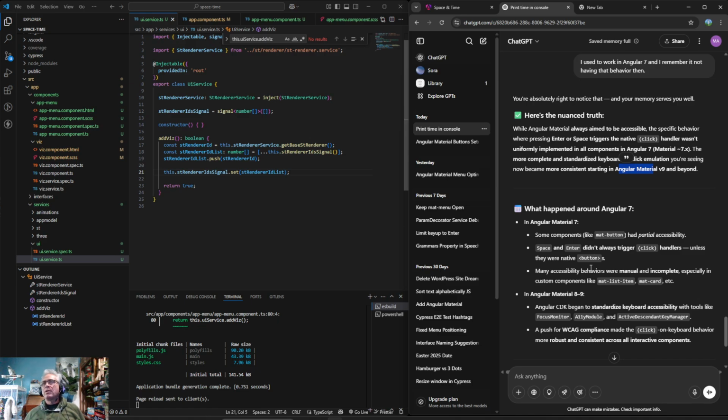Unless they were native to the button. Oh, and then, okay, that is probably another thing, is the browser version. So we don't even know if this is an Angular Material behavior, or if this is a browser improvement, because we were on a very, very much older version of Chrome back then as well.